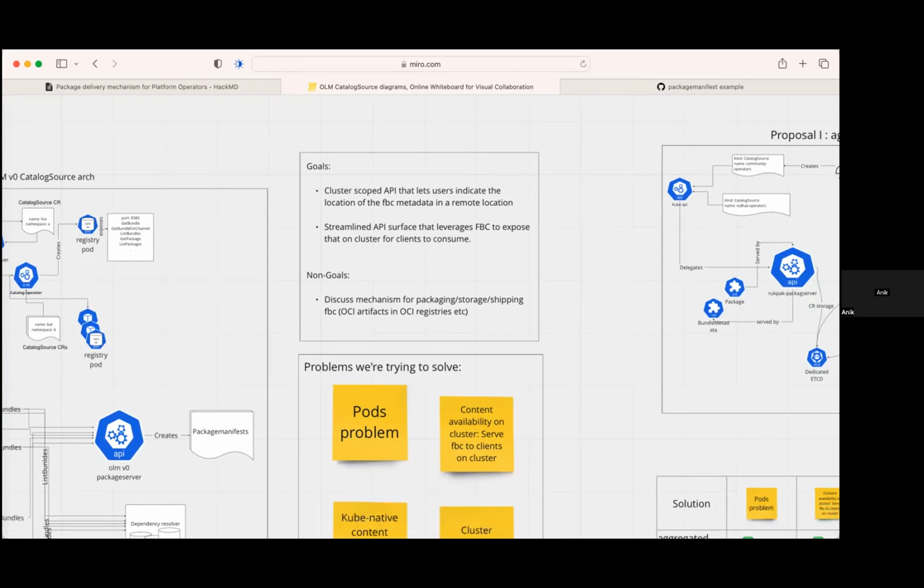So it's the index image field that I'm talking about. And then reduce this API surface to just leverage FBC. And it sounds like all of the conversations that we've talked about tie into these 2 goals. At least I didn't pick up any other point that needs to be added to the goal, but if there is, feel free to add, suggest that.